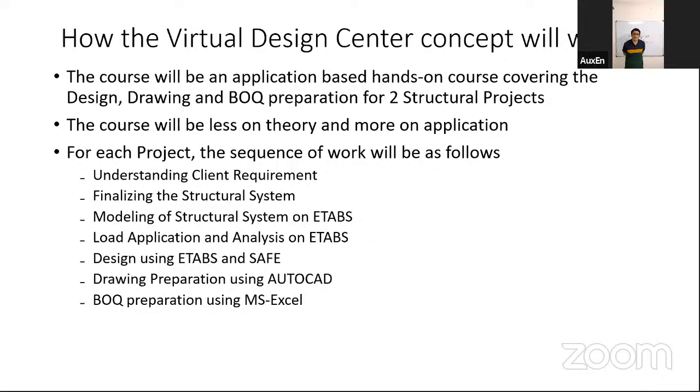So that on the basis of that bill of quantities, the executing agency can be finalized, or tendering can be done basically. So BOQ is also important these days. So we will try to prepare a complete BOQ, civil work BOQ, of course. So we will try to prepare a civil BOQ for the project. Okay, so basically we will start from requirement right till the BOQ. So this is how we would be doing for our project, and for each project we will follow the same process.